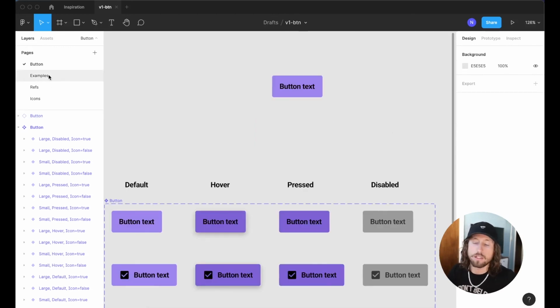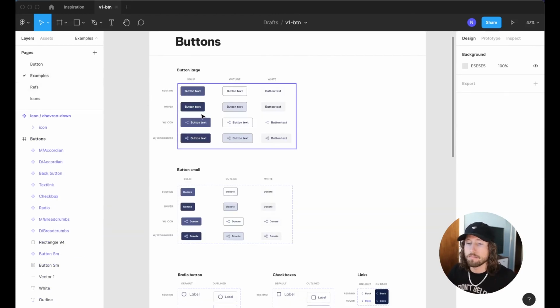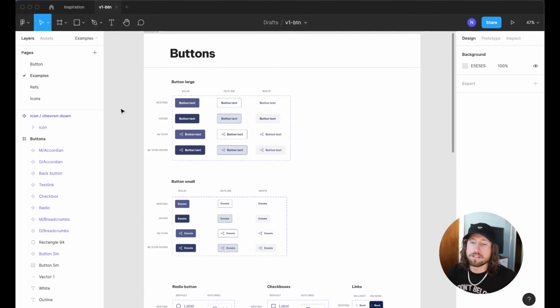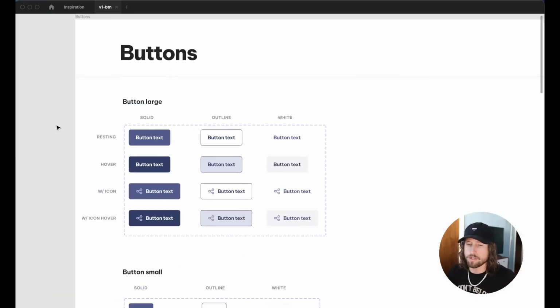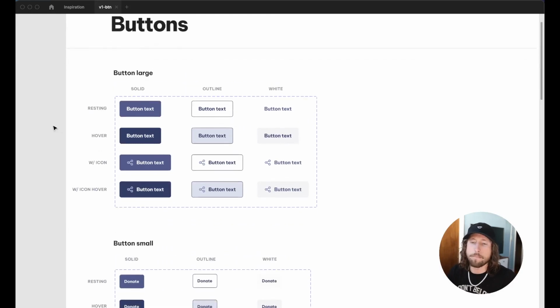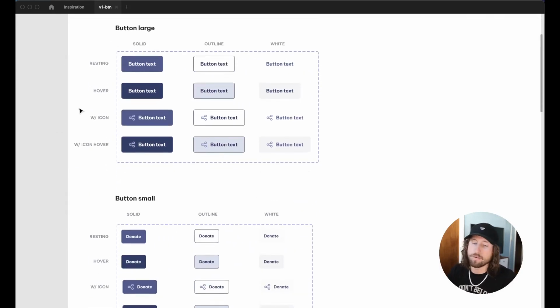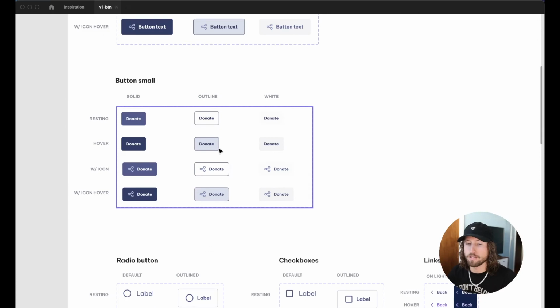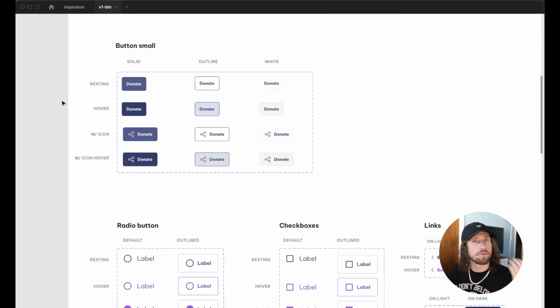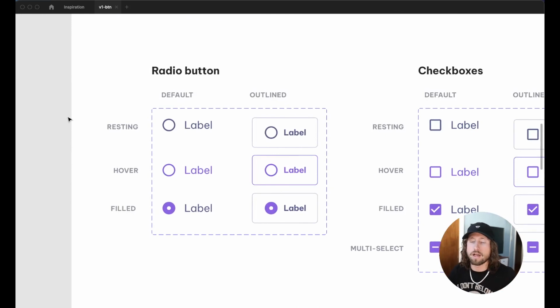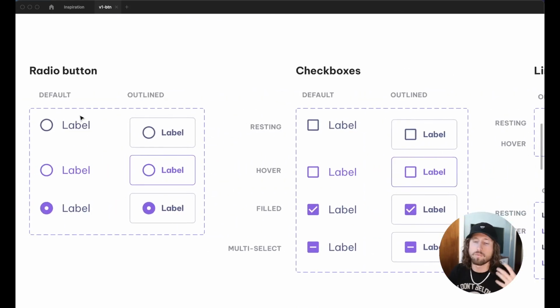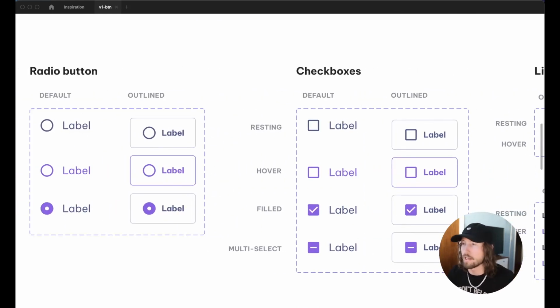I want to just quickly end on some examples of this design system that it was in the works a little bit ago. This was just a random state of it, but I've set up buttons in a totally different way. I did a large button and a small. You know, maybe that makes more sense to you. Maybe you set it up that way. I kind of lean towards the way I just showed it versus these ones, but as you can see, the same logic applies to radio buttons and checkboxes and whatever components you might be working on.